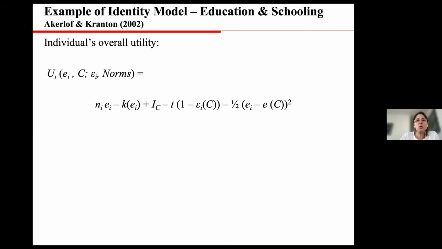Okay. So now we have an individual's overall utility. Remember I had that semicolon? The semicolon here moved a little bit from my previous slide. It was over here, and now I've moved it over here. In a basic model, as I said, the category is given to you. You wake up one day and you're told who you are. In this model, I'm going to allow people to pick their category.